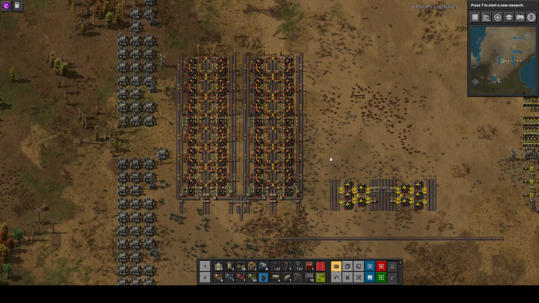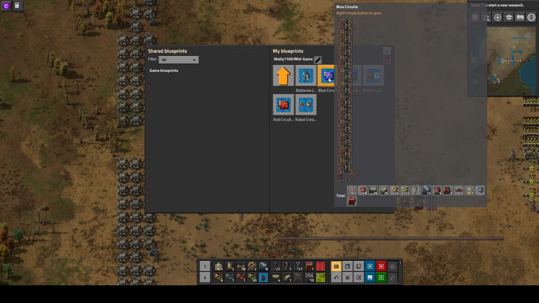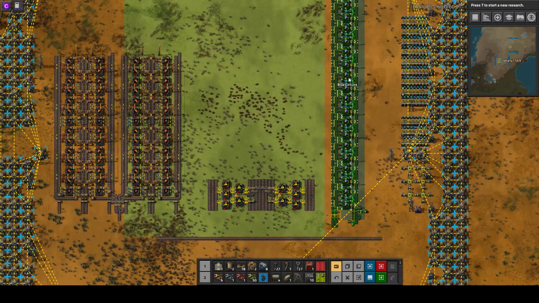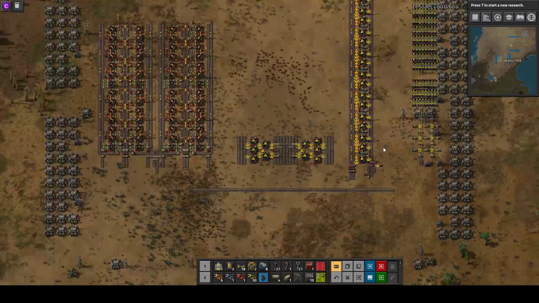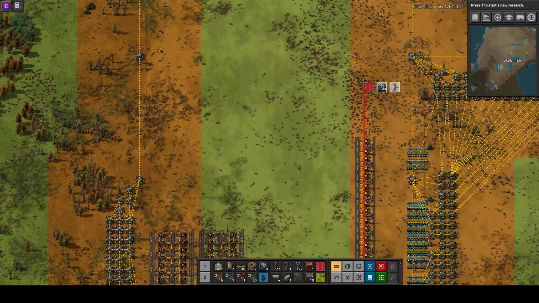So yeah, Kelsey, you missed some of the oil, probably solid fuel, mostly, and then we started talking about circuits and other blueprints we need. Here is this blue circuits array. It's 24 machines, right? I think that's what it said.